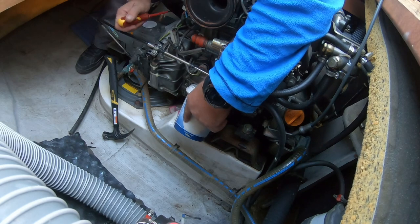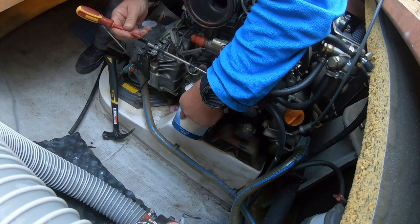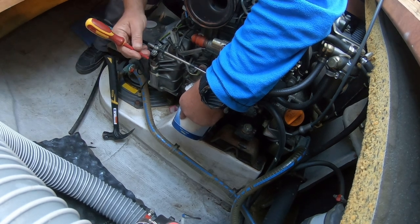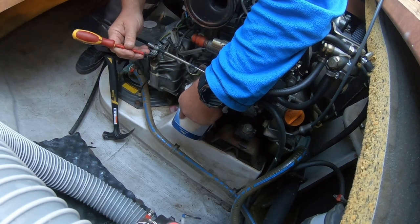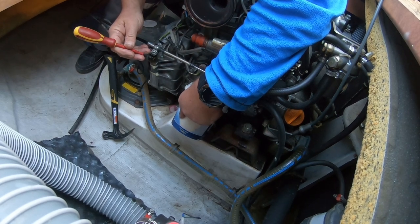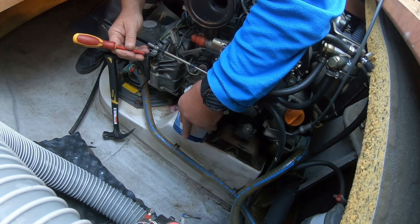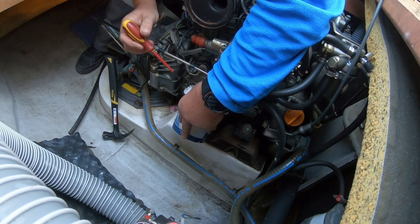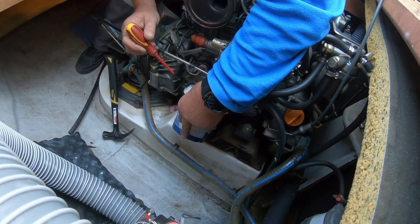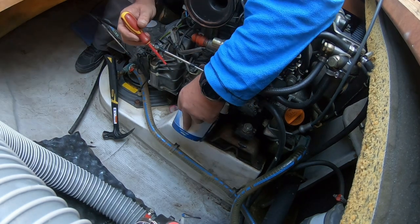So top tip, bash the hole in the bottom of the oil filter, bash the hole in the top. Don't need to go in more than a quarter of an inch, just make a hole, and that allows all that oil that's behind the oil filter, and the bottom hole you want to do it as low as you can. It's now starting to drip. I'm guessing we've got half a cup full in there.